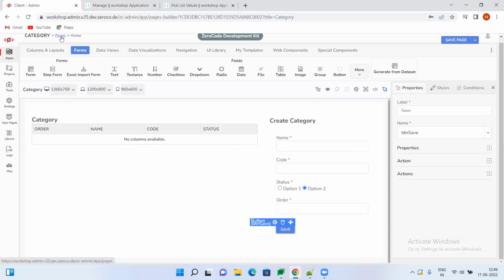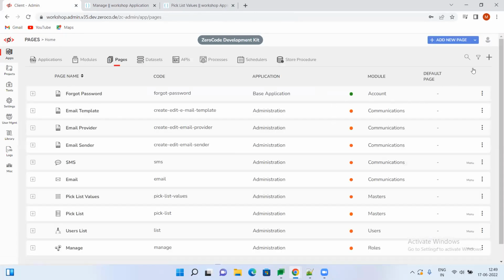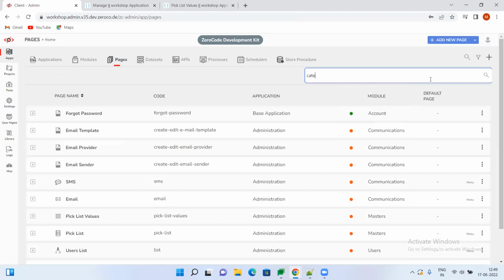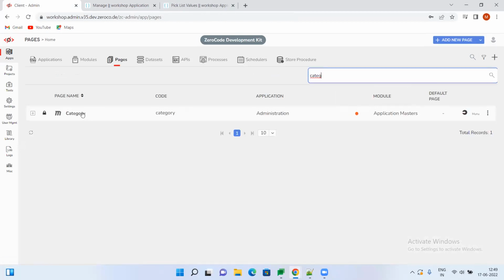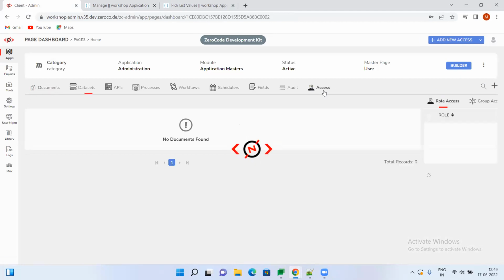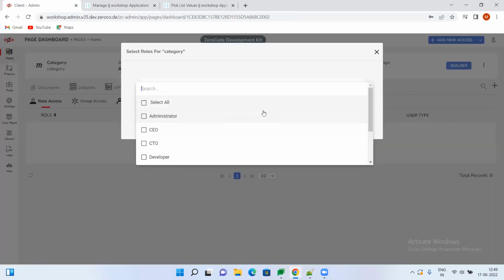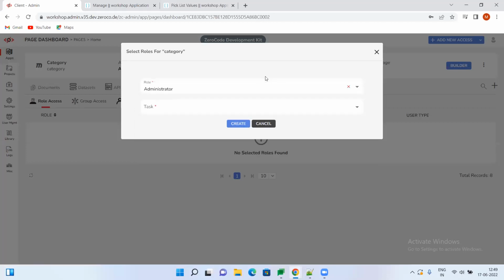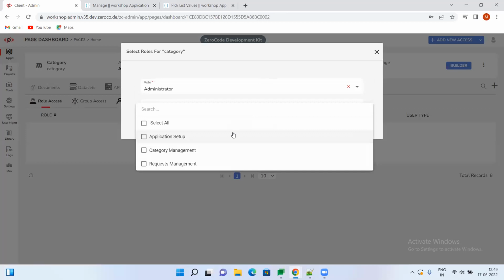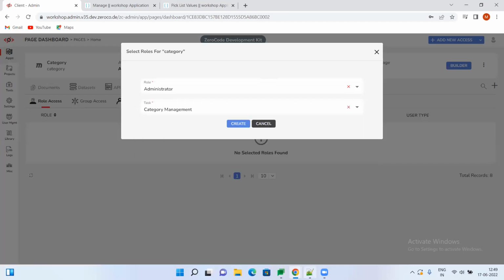Sorry, I forgot to give access. Access only for administrators, etc. Okay, I think we can give the access from another place as well, right?